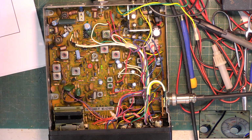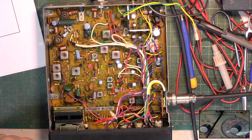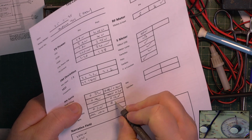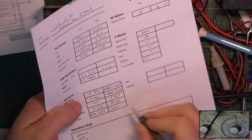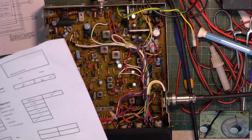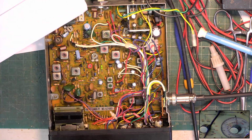Now let's see where we are. It was absolutely fine at the lower end. Let's just see where that is. So we'll reset the squelch on the radio, put the signal generator to standby. That's threshold. We switch the signal generator back on. It's parked at 0.3 of a microvolt. And it's straight in. And in fact, the squelch activates at 0.3. So that's exactly the same. And that is now 100 microvolts, just as it should be. That's now set correctly. Right, I still haven't charged the battery on this radio.